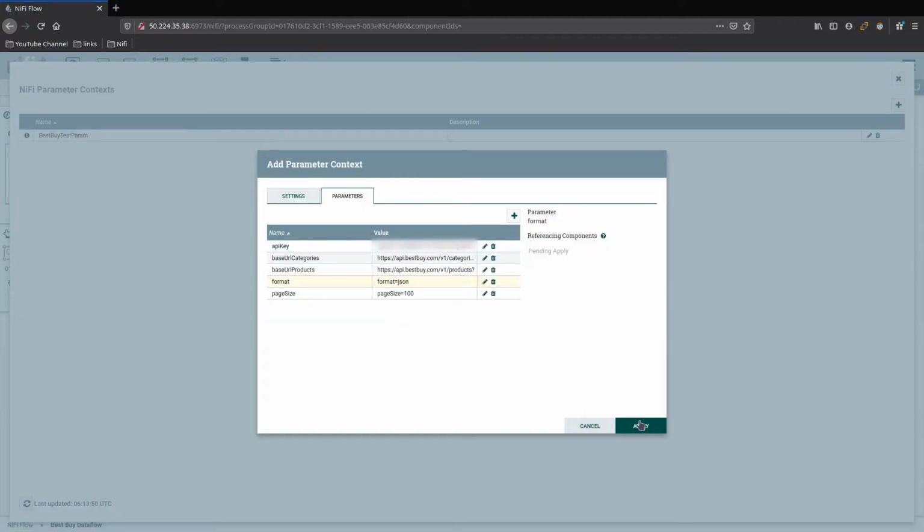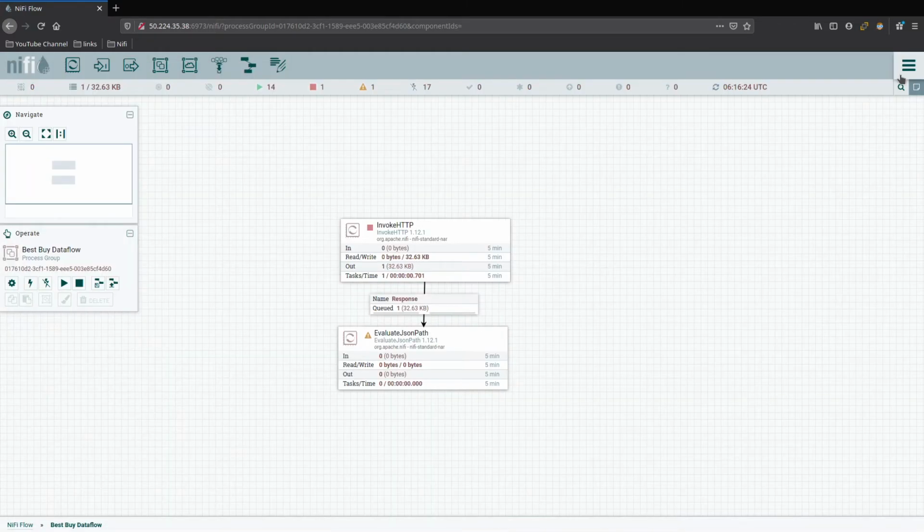Those are the ones I think I need. And I think we're done with the parameter. Now we can go ahead and build the URL. And the way I want to build this URL is going to be, I've already created my example.